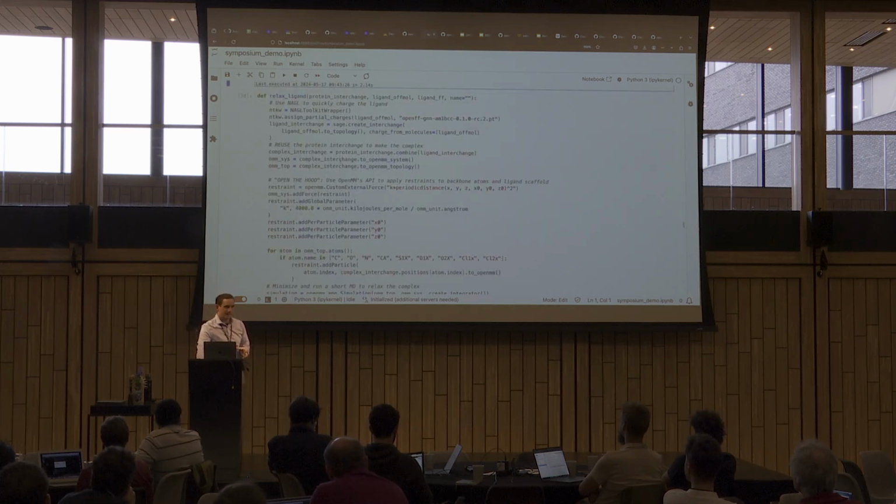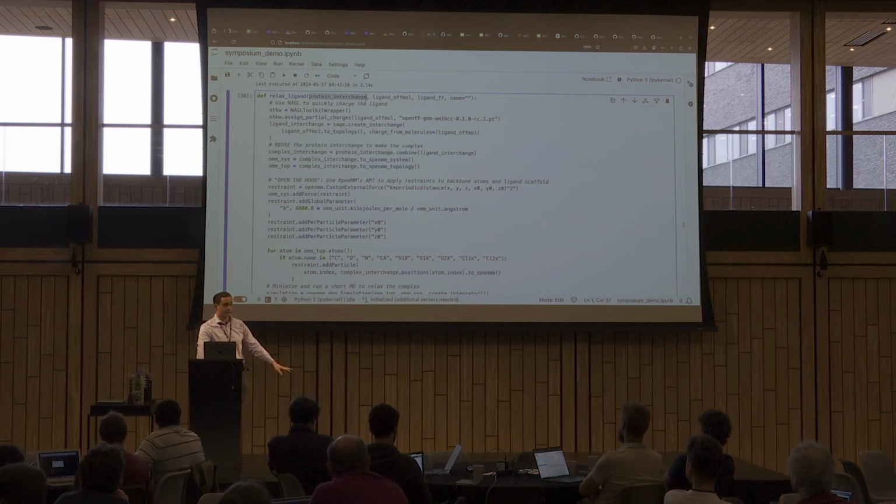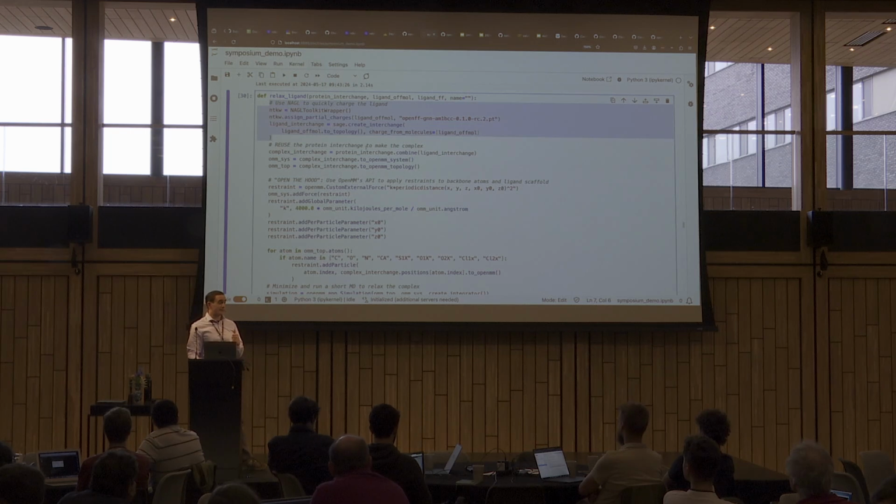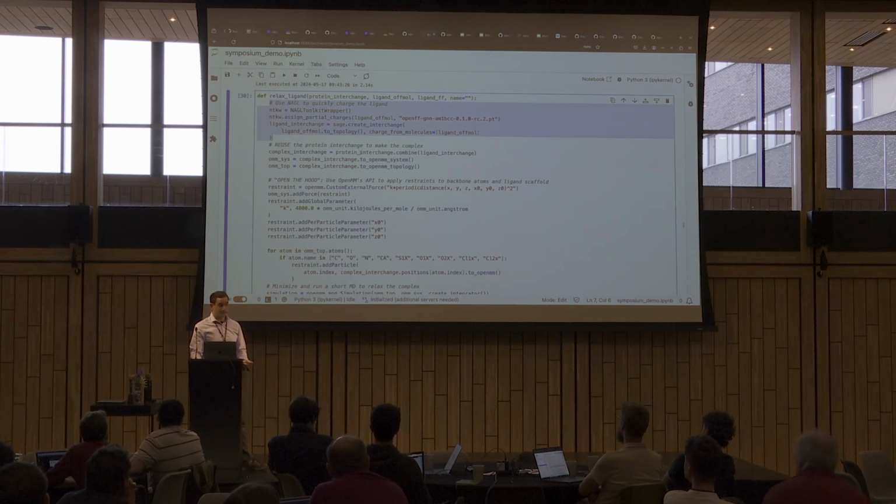So here's the business logic of that first part of the cycle. We've got a ligand in a binding pocket. We want to do an energy minimization and a short molecular dynamics simulation to let any clashes be resolved. So this takes in a protein interchange. That's a thing that was expensive to make, so we're keeping one around and we're just going to update its position, so we're not going to remake it. I'm taking a ligand as an OpenFF molecule and a force field for the ligand. This is going to be that softened force field. Or no, this is going to be a real force field, sorry. So, to save time, instead of using AM1BCC through antechamber to charge this ligand, we're going to use NAGL. This is going to take a few milliseconds, instead of like 30 seconds. So that's a big win.